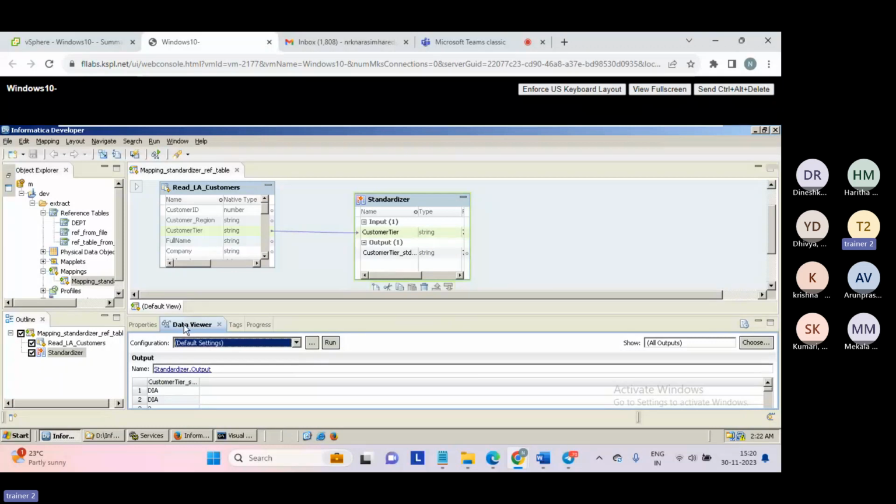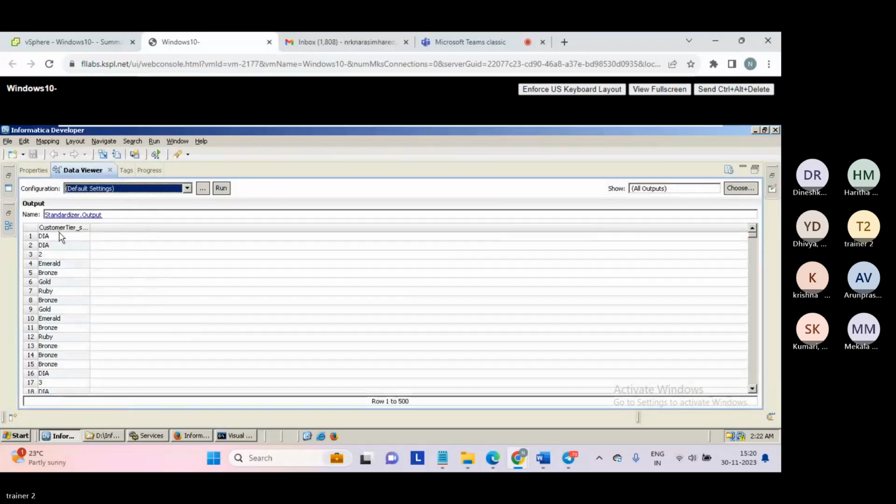It got replaced. We got dia, right? So the input data is what, diamond, no? It got replaced with dia. Wherever there's a diamond, we'll see the replaced value. That's it, guys. Manually we have done it. With a reference table, now we are doing it. That's what I said, in one go we'll do it with the reference table. This is what we're trying to do.